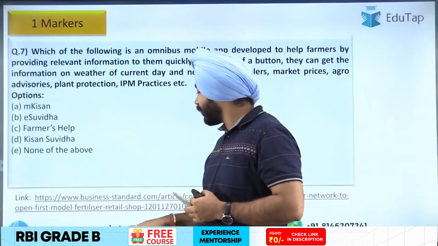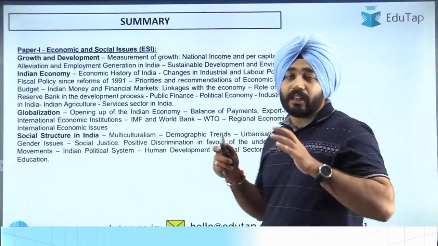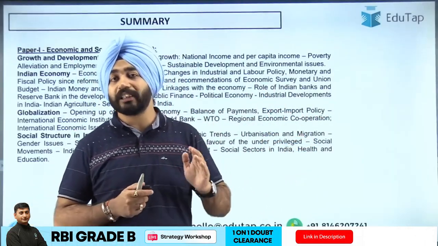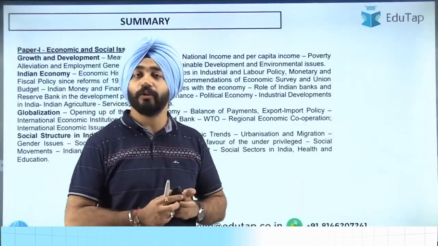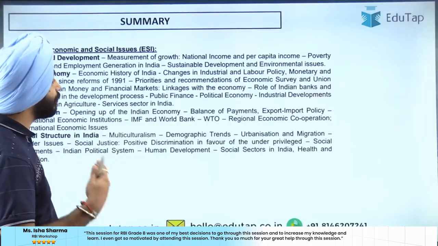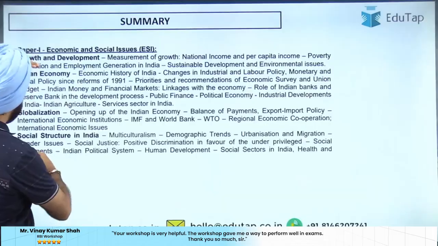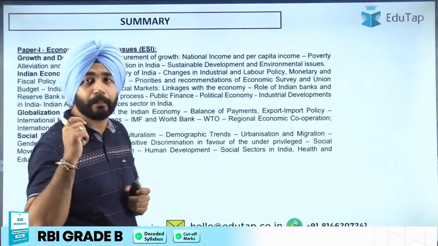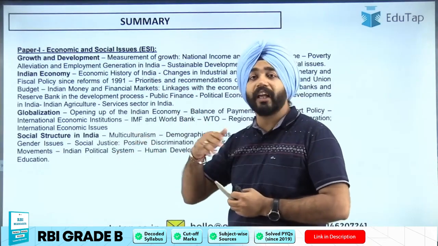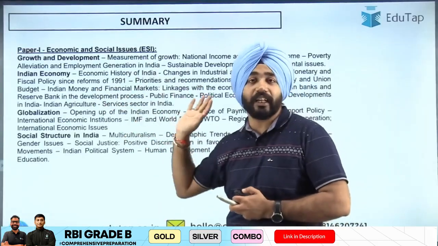Now here, if I say what you can learn from this examination, ठीक है जी, we have learned each and every component, so what are the key takeaways that need to be taken from this specific examination. For schemes, I have discussed with you. Your first step when you are preparing for the NABARD examination, for the RBI examination is, ठीक है जी, that you should be really thorough about this short thing that has been shared by the RBI in the notification. That is your ESI syllabus. You should be really thorough about this syllabus. You should be able to analyze what is the thing from where this question could be asked. So the first thing is understanding of the syllabus.